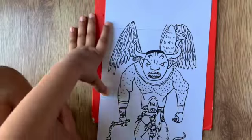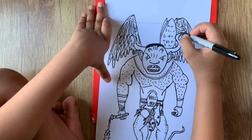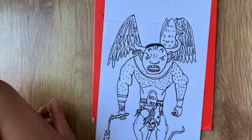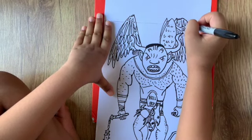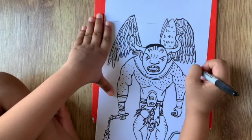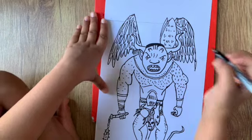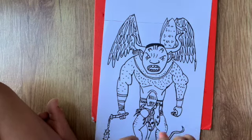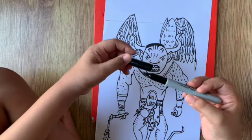Okay, small ones. Okay, good. So now we're gonna just trace it a bit and make a big spike there. Okay, so yeah, we're done drawing Hellboy. It turned out super well.